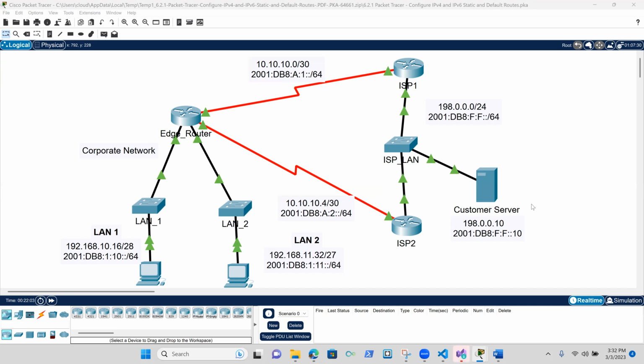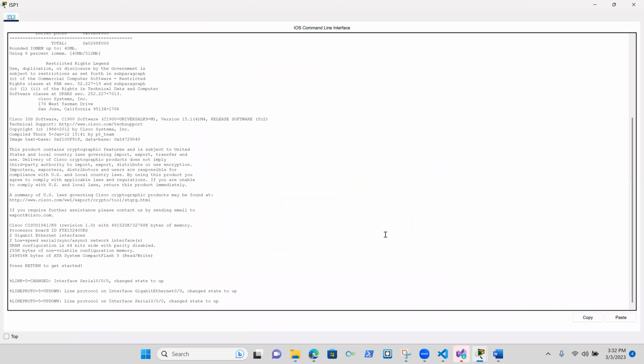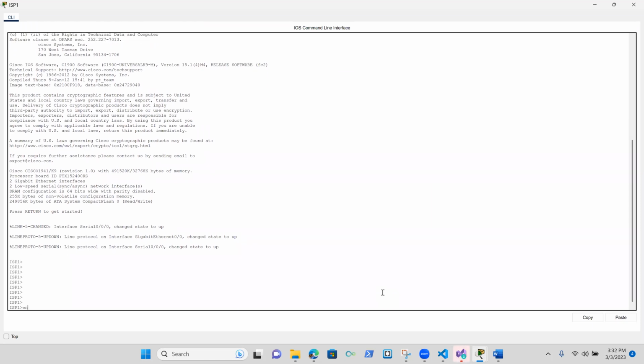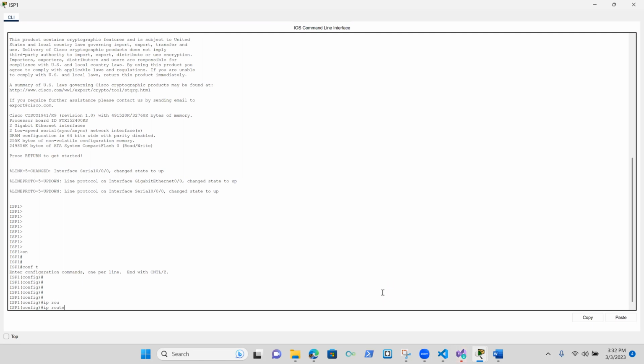So ISP1, which is this one here. Let's go ahead and make it big. Okay, so then we put it in enable mode, conf t, then IP route 0.0.0.0 0.0.0.0.